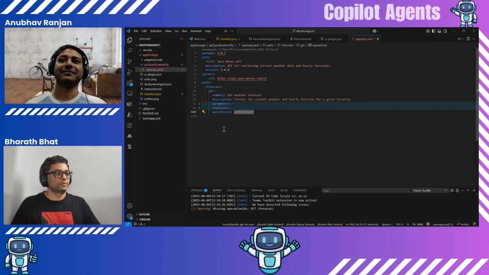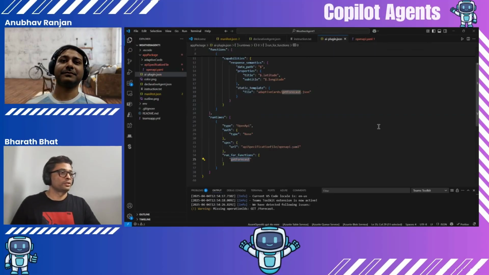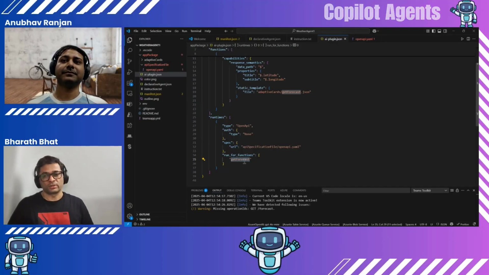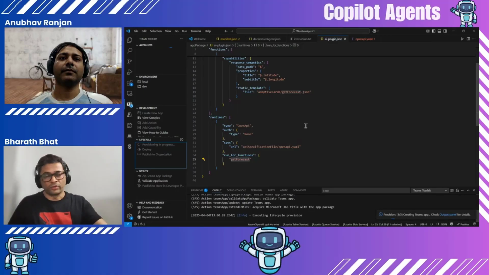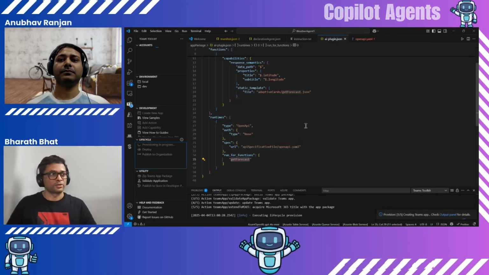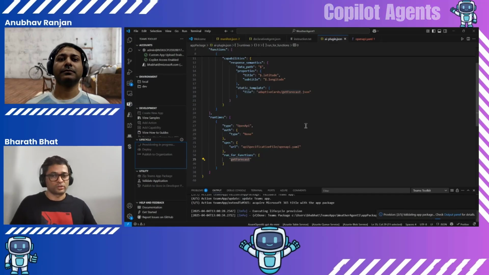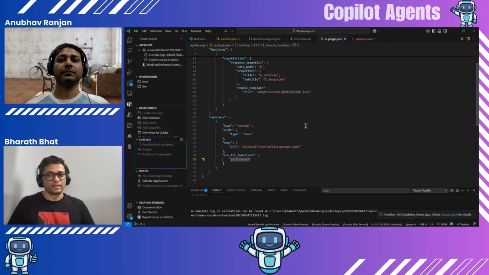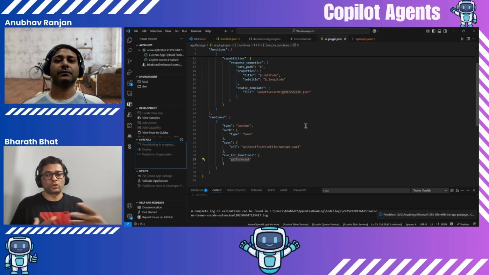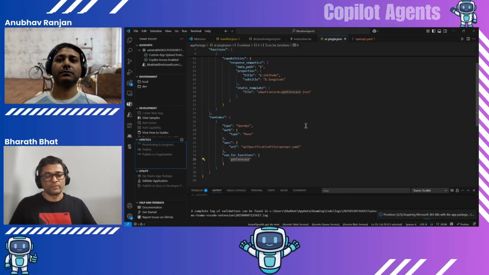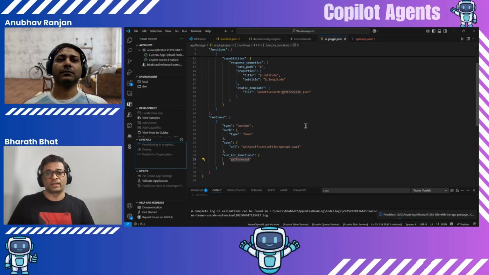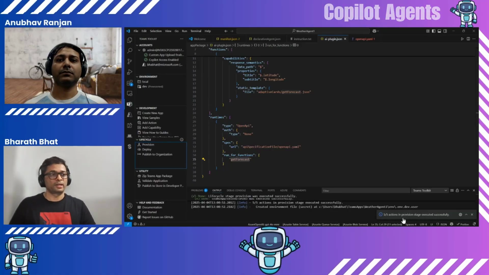The value of this operation ID needs to be set with the run for functions value over here as well. With that, if I just go to my Teams Toolkit and click on provision, I will be able to deploy this agent straight off. As you can see, I've not touched any code. I've just used that one OpenAPI specification file. At this point it is in a crude form because there is a lot of room for customization, from the startup prompts to the instructions, etc. But we can quickly provision it and check it out on Teams. As you can see, it's already provisioned.